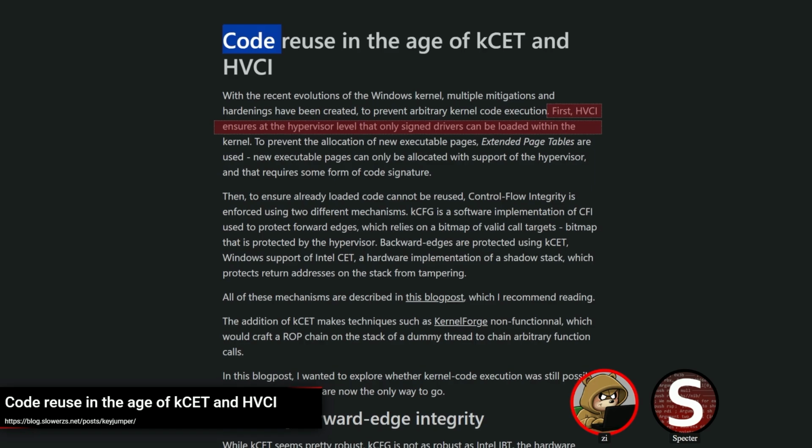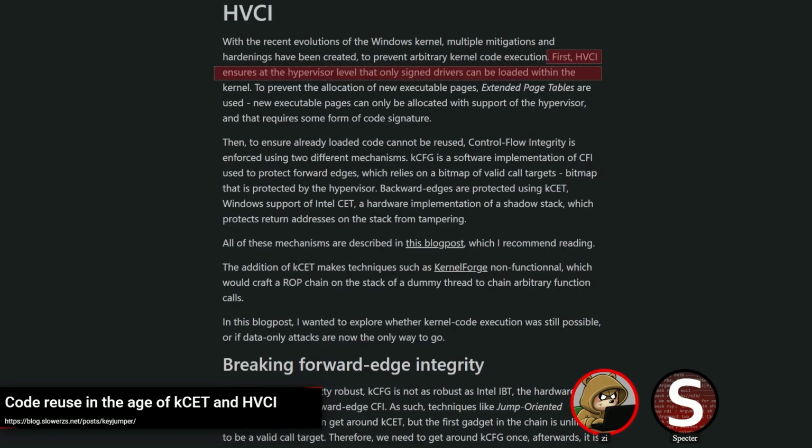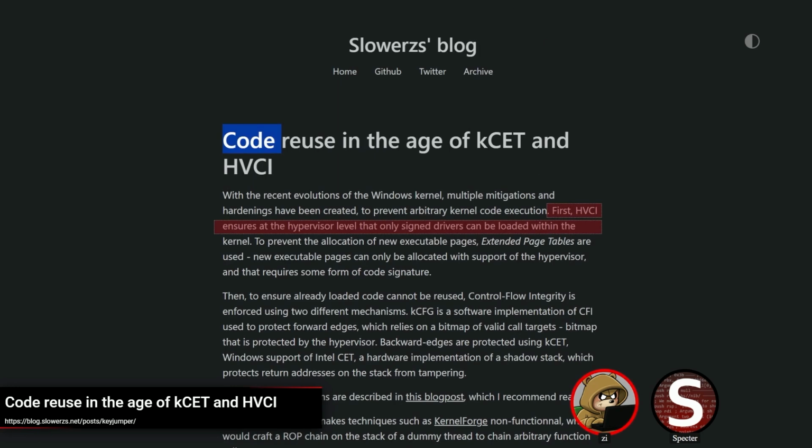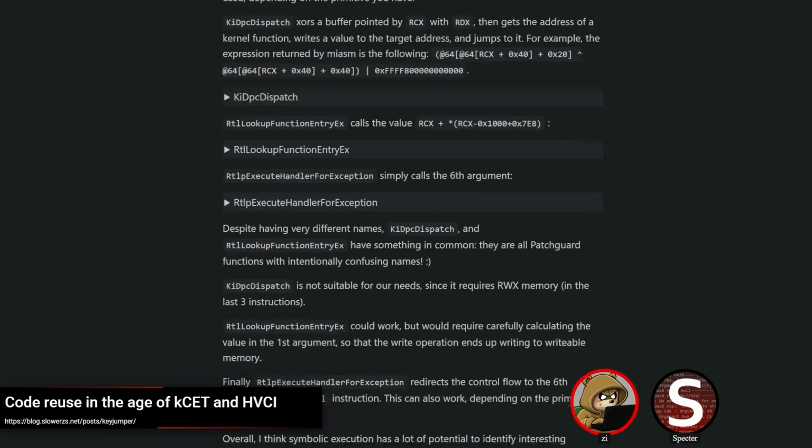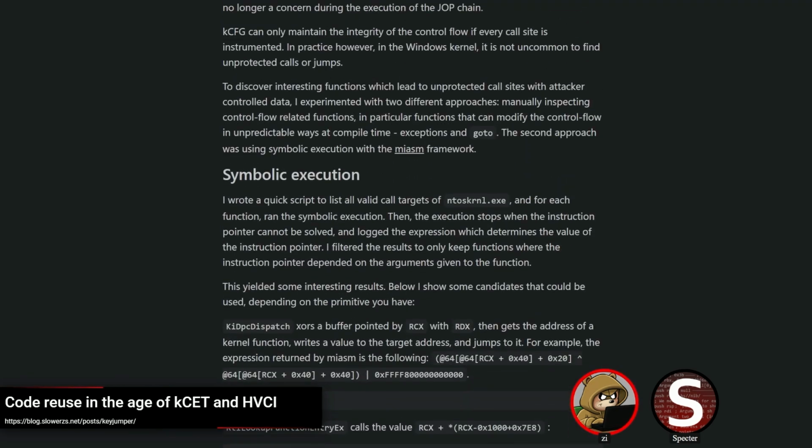Yeah, that's fundamentally what they get into, is basically just pointing out kind of the not necessarily overlooked thing, because we've called this out as kind of like the back door that still exists through all of the mitigations being introduced. But it gets into what you can still do, namely jump oriented programming, basically. The core thing there with CET is that shadow stack being enforceable puts a very significant damper on being able to do any sort of return oriented programming. And that's just because it protects the stack from being corrupted.